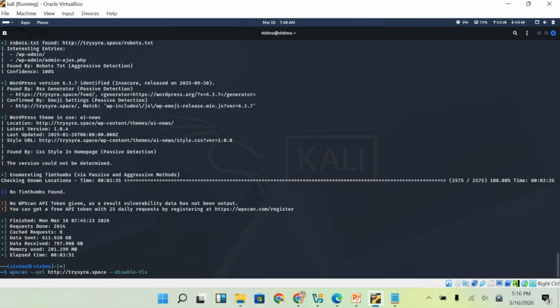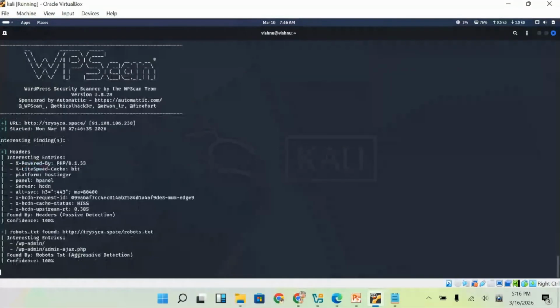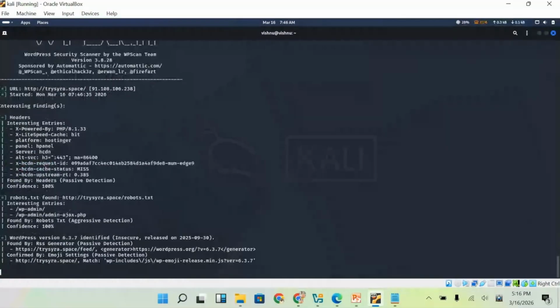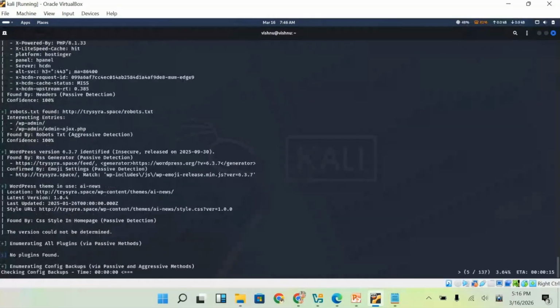And why it is used is that many websites use HTTPS encryption with SSL or TLS certificates. However, sometimes the certificate may be expired, self-signed, misconfigured, or may not match the domain. So to identify this, it is used.